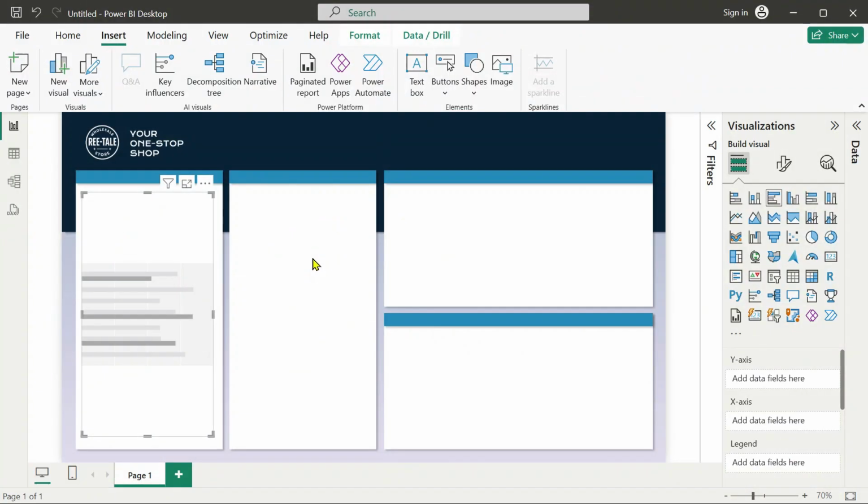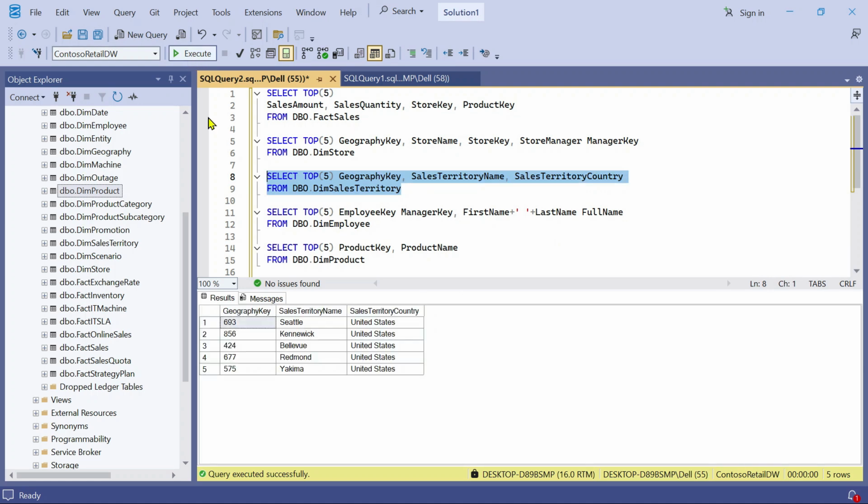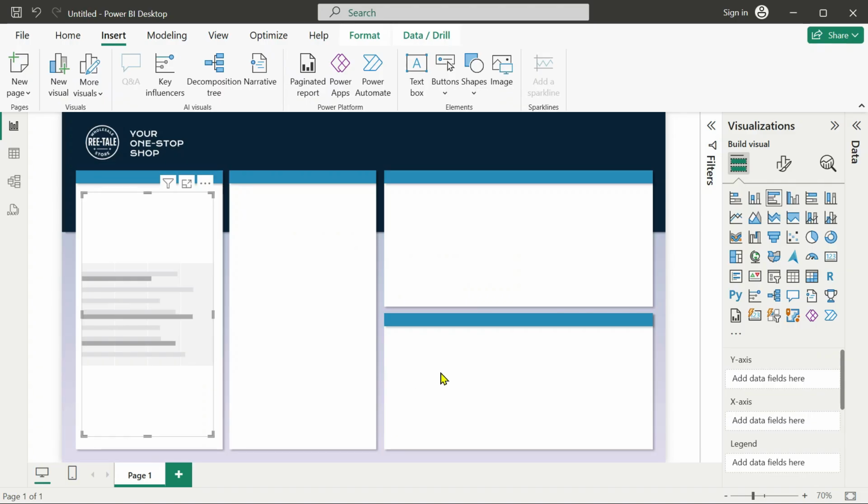All right. Now for the map, we already have all we need, because we already have in the territory dimension table the sales territories and the sales country. So it looks like we have all the tables we need for our project.